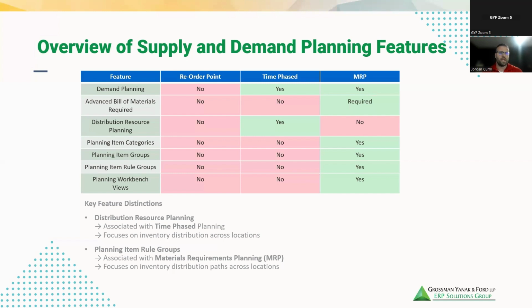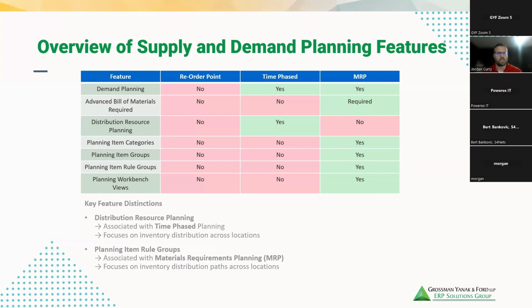With reorder point, you could see the features. Really, there's not a whole bunch of features associated with reorder point other than you just basically fill out the reorder point. Stock falls below the reorder point, it shows up on the order items page. One clear distinction that really throws a lot of people. Fun fact, it actually threw NetSuite support way back when.